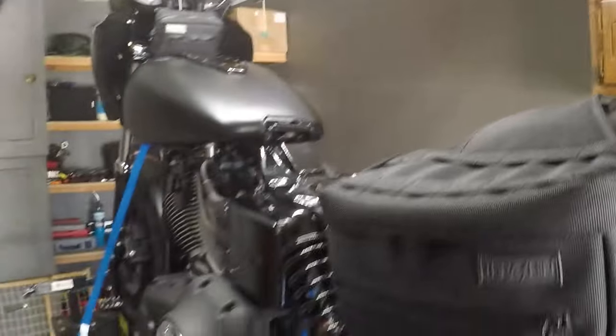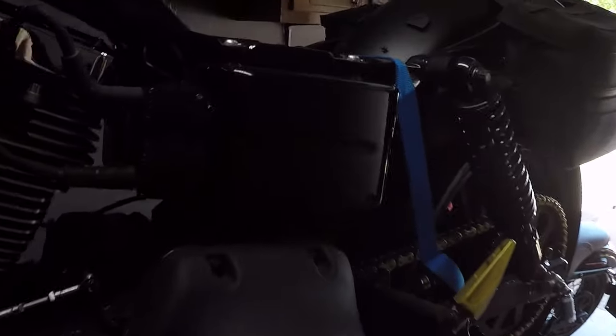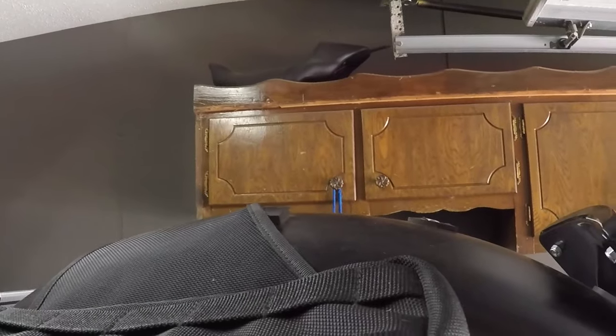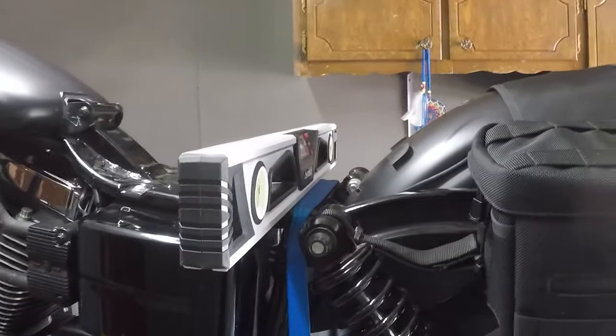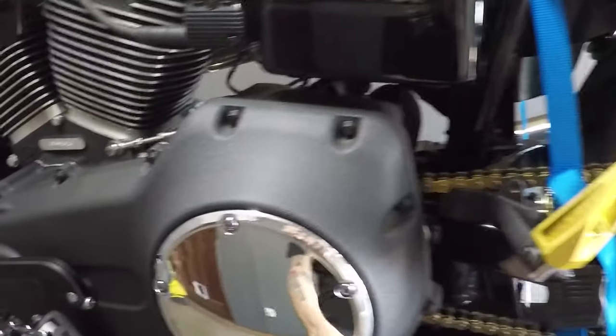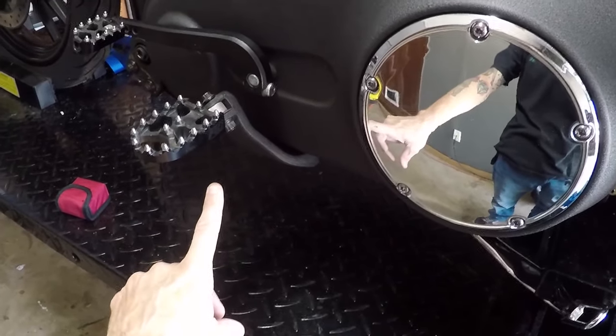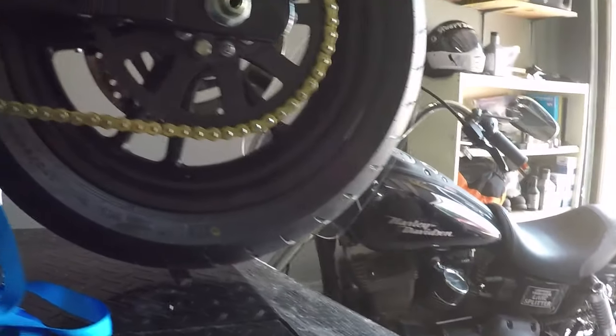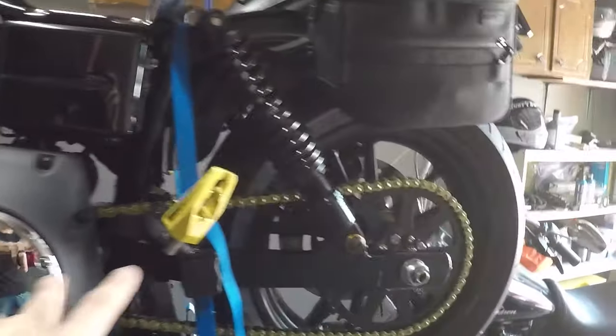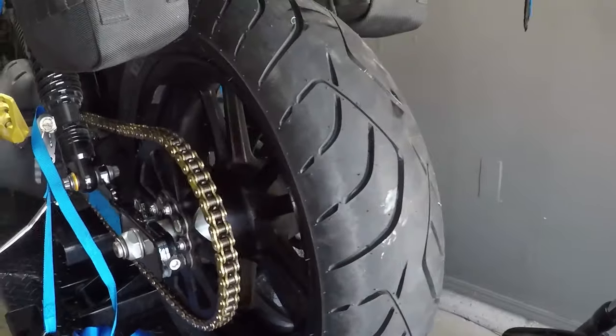Take this Lucky Dave seat off. Should have had this already set up, but no big deal. So I set the level across the back of the bike right here. I put another jack up under here, and I leveled the bike until it zeroed out on the gauge. When it zeroed out, mind you, the rear wheel and everything is off the ground, so this entire thing is supported by just the frame and the rubber mounts.